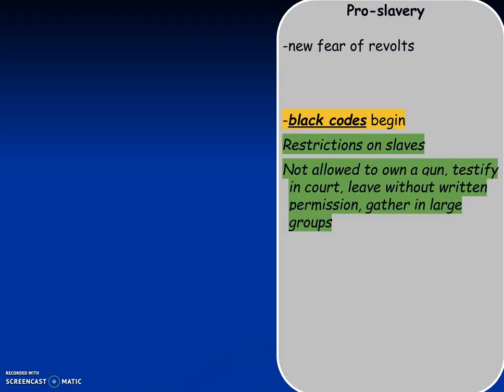Again, I know this doesn't sound like a lot, but remember, they weren't allowed to know how to read and write. So it was prohibited. They were also not allowed to gather in large groups. So even, because Nat Turner was a preacher, and so that was the kind of gathering he used to plan his rebellion. So again, it leads to that tightening down on slaves to try to prevent another slave revolt.